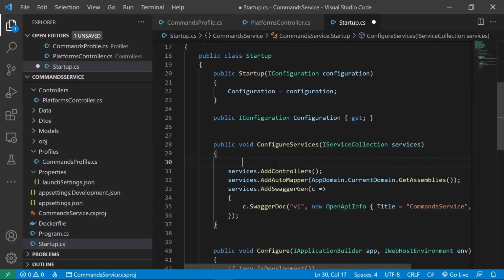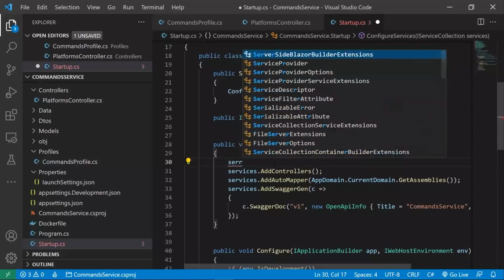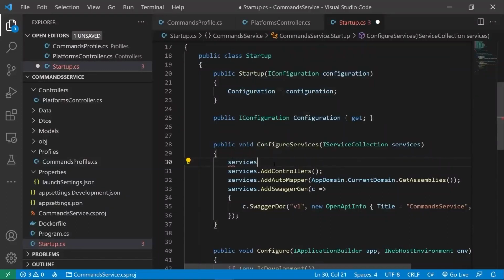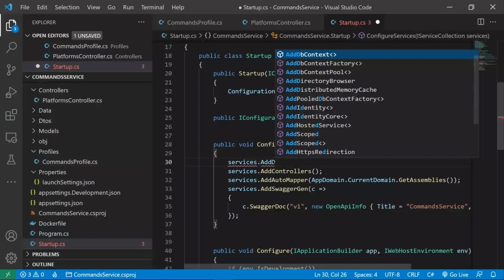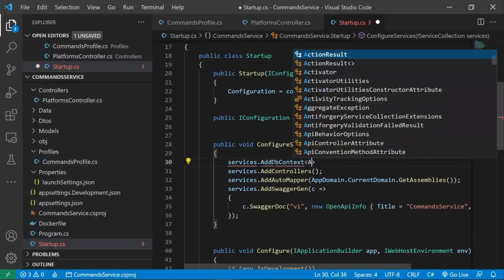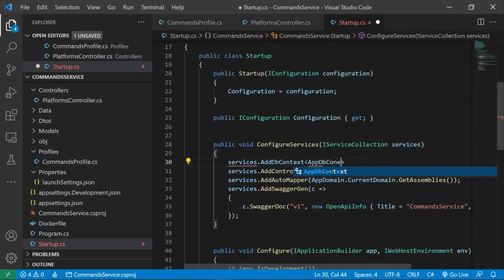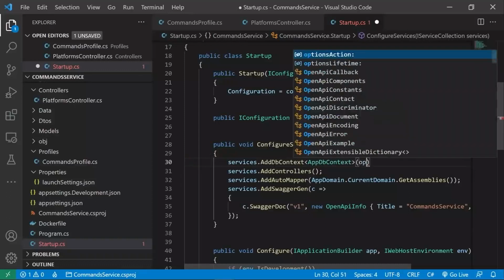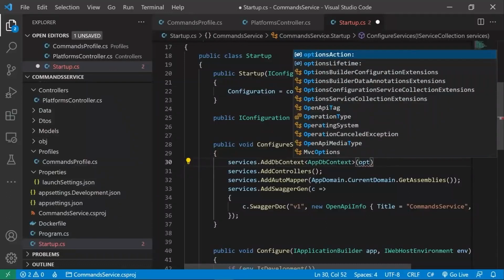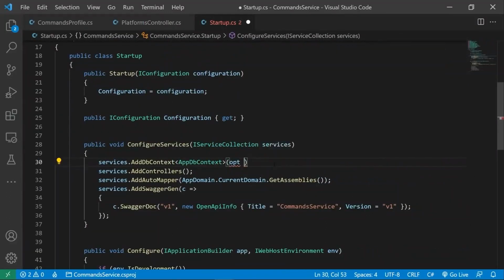So up here, we'll make use of our services collection again, and we're going to add DbContext, and it's going to be an AppDbContext. I'm going to provide some options, opt. Now I'm just going to get rid of the sidebar for a minute, the directory listing.